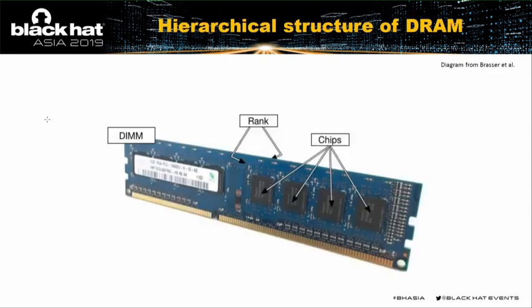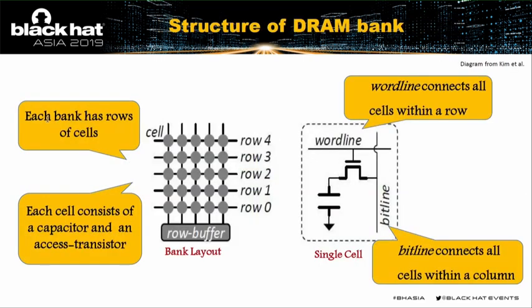Firstly, let's dive into the background of the DRAM structure. The DIMM is called the dual inline memory module, and it has one or two ranks corresponding to its front or back side. Each rank has multiple chips, and multiple chips make up multiple banks. So the cause of Rowhammer lies in the bank, a very basic unit for the memory access.